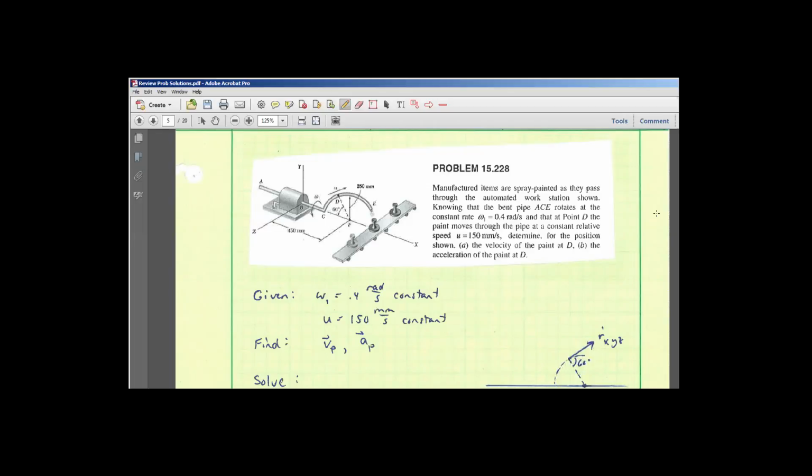Yeah. Okay. A lot of times it gets a little bit hard when you also bump into the Coriolis, but essentially you're going to have that part of D, and then the next part to think of is, because you're setting up a rotating frame going around with the omega 1, with respect to that frame, does the paint that's right at that point in the pipe have its own velocity? You know what I mean? So if you're sitting at C, it's got that one with the U, right? Does that make sense? Yeah. Okay, so I'm going to scroll down some now.